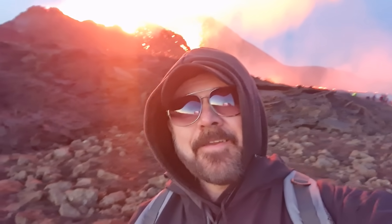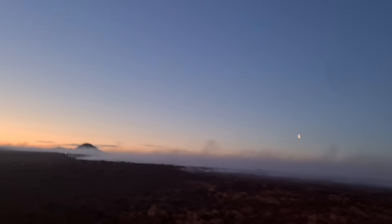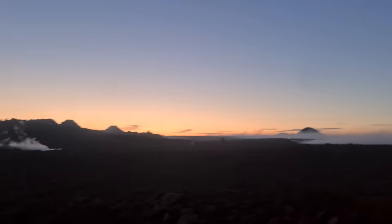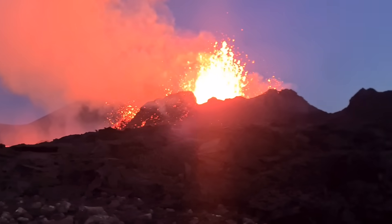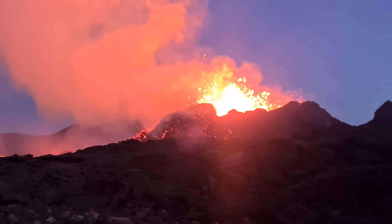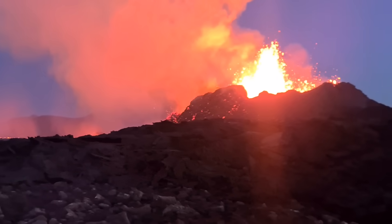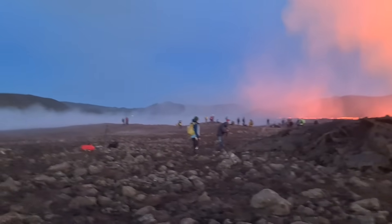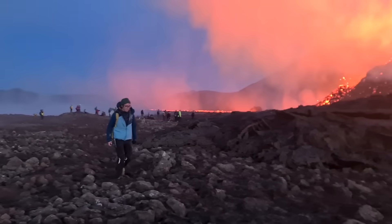Hello my friends, greetings from the eruption site from the volcano in Iceland. It's 1:35 in the night and it's still very bright, as you see. Here you see the moon, Mount Kjellr. We can come very close to the volcano — it's 200 meters — and there is a big crowd here at 1:35 in the night. In Iceland it's bright, as you know; it's polar night, we don't really have a night in the summertime.